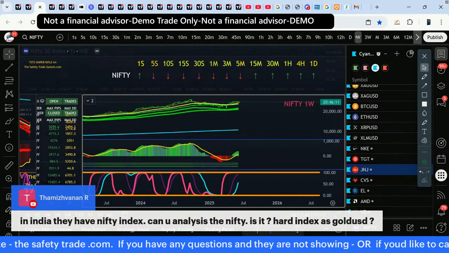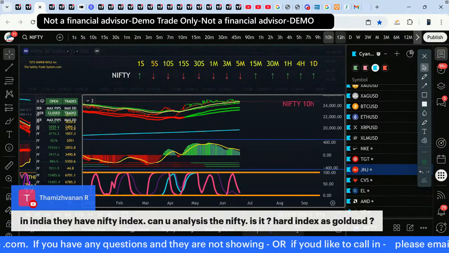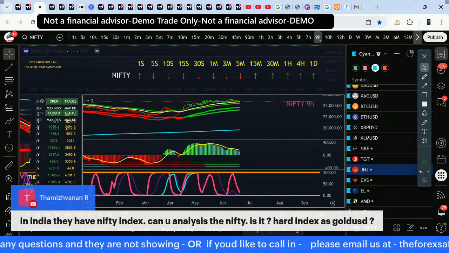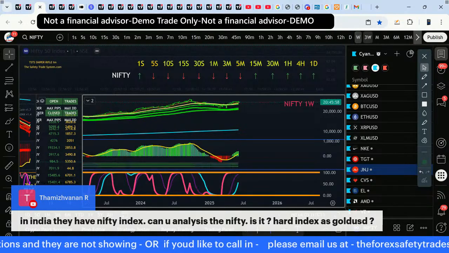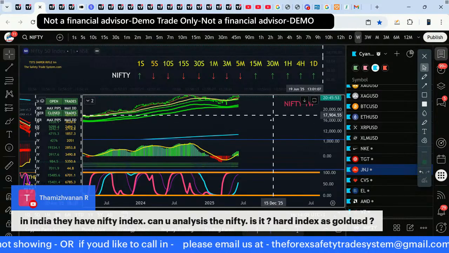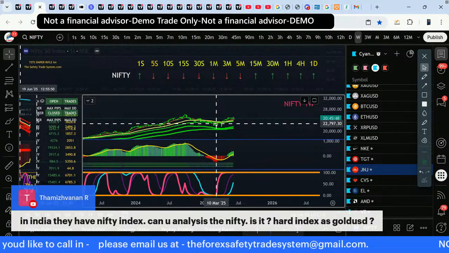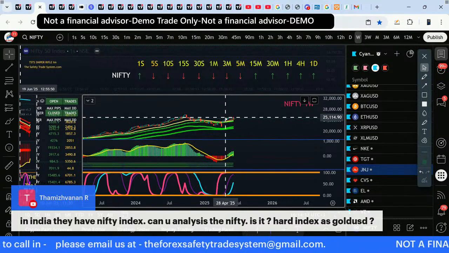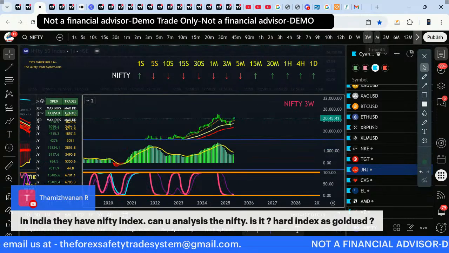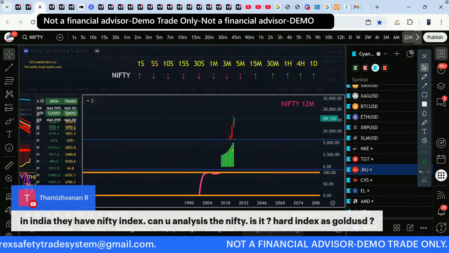5 hour buy stop. There is no daily blue line. That sucks. 12 hour daily. Daily, not low enough. 5 hour, 9 hour, 5 hour week. Oh, it was already a weekly buy. You missed your entrance. If you'd have had my system, you would have got back in right at 22,797. You're a little late to the party, but that's okay. It's going to go up higher than it's ever been. 3 week buy. Oh, that's good. Oh yeah, this is really nice. You missed it. You could have got in a lot better entrance.